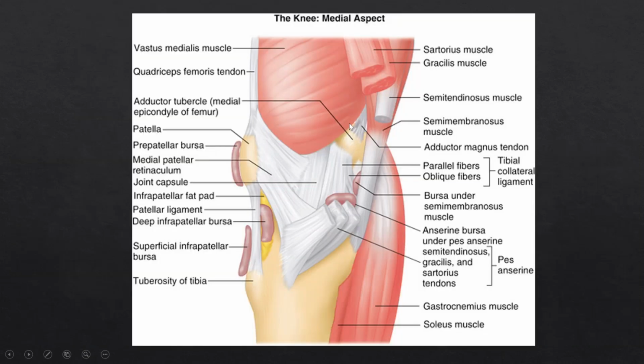And here, just giving you an overview that there are other structures that you can assess when you're scanning MCL. So you start scanning MCL at the level of knee joint, then you go proximal to look at the fibers attaching to adductor tubercle, and then you go distally and see the MCL attaching to anterior medial tibia. And right at the insertion of MCL, you will see pes tendons crossing obliquely over it. And if there is any pes bursitis, you will see the bursal effusion or hypoechoic or anechoic signal right at the distal end of MCL. So you can assess pes in the same view with MCL.